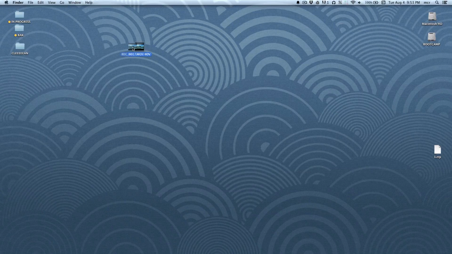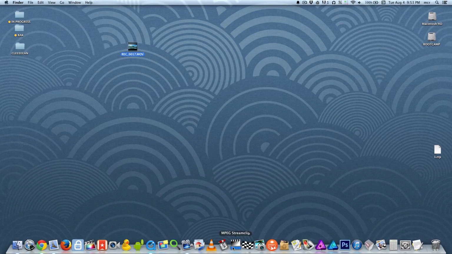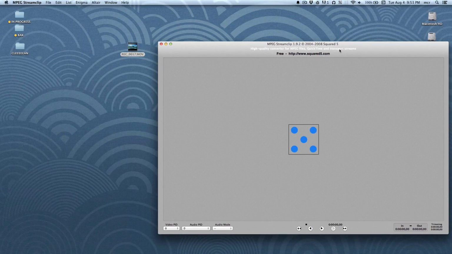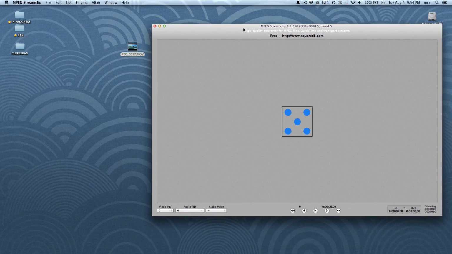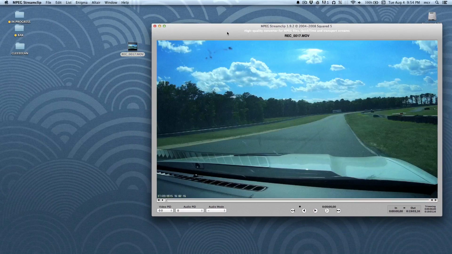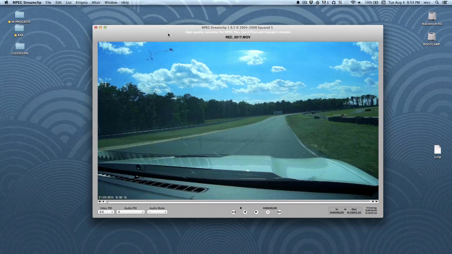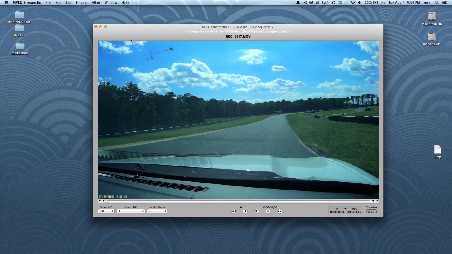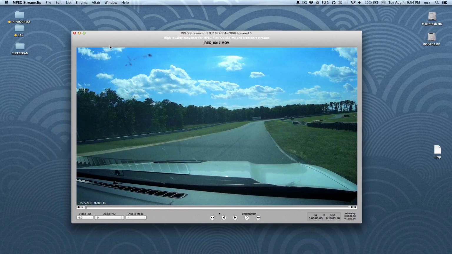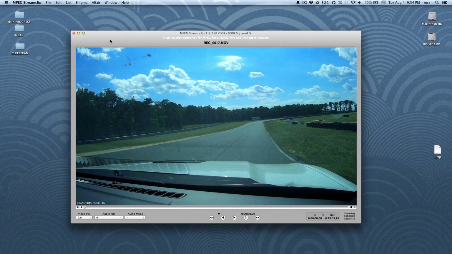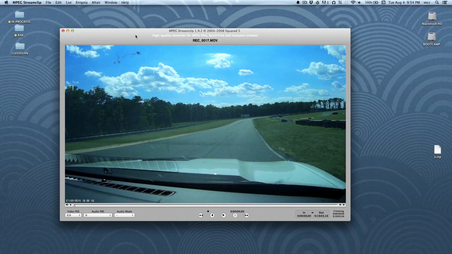So let's compress these. The program I use is called MPEG Streamclip. It is free. Just type in MPEG Streamclip like that and download it. It's Windows and Mac. It works exactly the same on Windows and Mac, but some of the codecs that are loaded are based on your system. If you install it on Windows, it asks you to install something called QuickTime Alternative, which is free. Or if you want to install QuickTime, but I believe you have to pay a small amount for that. But basically, so we have it in here.